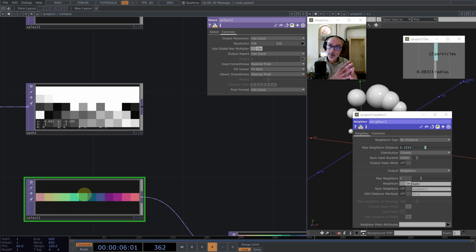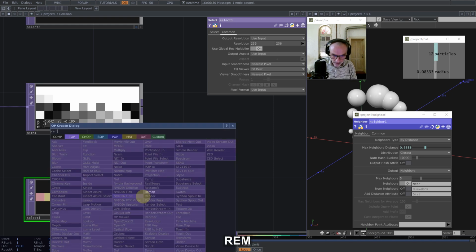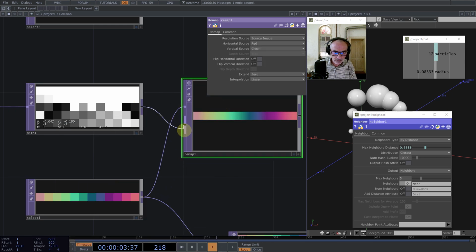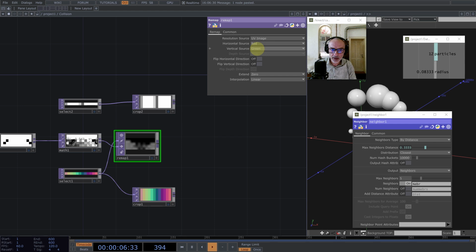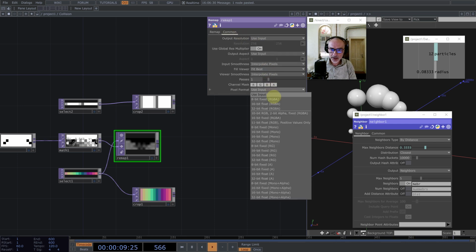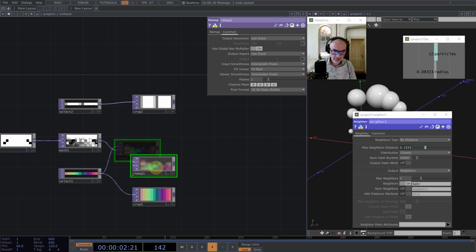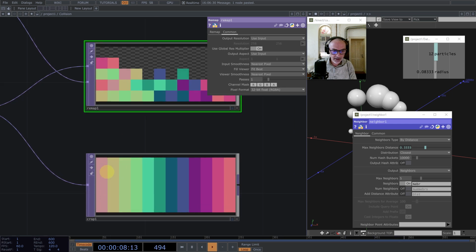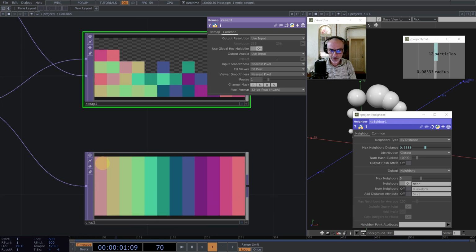That means we can remap with one channel, with a ramp, okay? And we don't need the UV or RG values to remap, okay? Now let's go with remap like this, and we go with UV resolution, and this is RGBA, okay? And yeah, we can see here this pink particle or sphere or point. It has those neighbors in that 2 radius distance, okay?